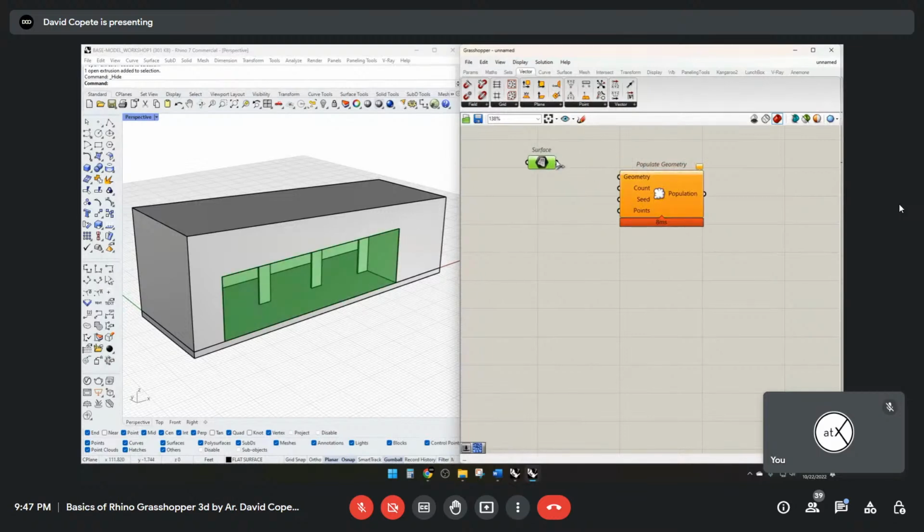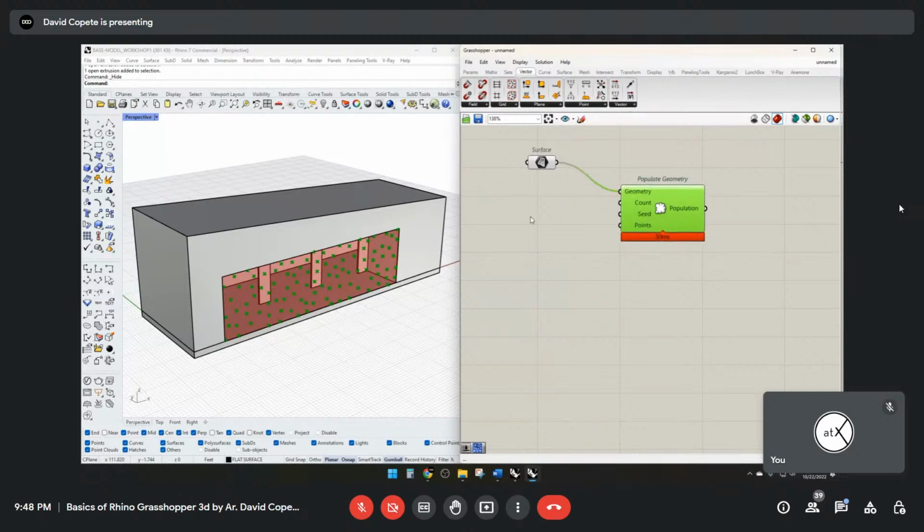So we'll take the surface, plug it into the geometry, populate geometry, is just going to be random points. Now, when you plug in the surface, now it knows where to place them, and it's going to have some default numbers in here. The count is going to be how many points. The seed is going to be more random options.